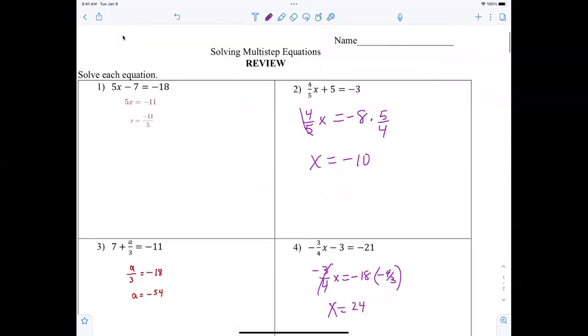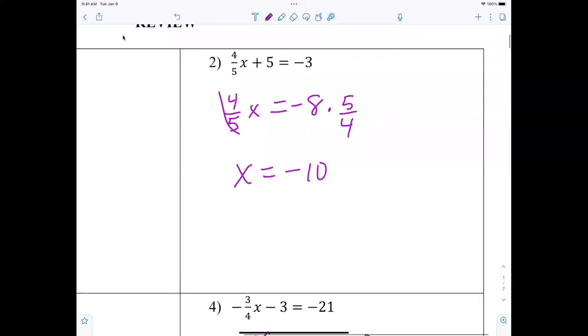Number 2, here we go. Let's look. Oh, no, what do you mean, how do you do after? I multiplied by the reciprocal. 8 divided by 4 is 2. 2 times 5 is 10. You just divide by the bottom one. And then yes, yes. Then the numbers get smaller rather than bigger.